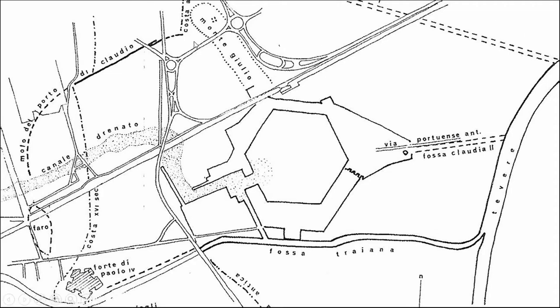Here's the reconstruction of Giuliani. We can see this is the segment that was found in 1960 where the airport of Leonardo da Vinci was built. This is the airport of Leonardo da Vinci. And then the island lighthouse. And here, this is the Fiumicino channel. Here, the south pier.